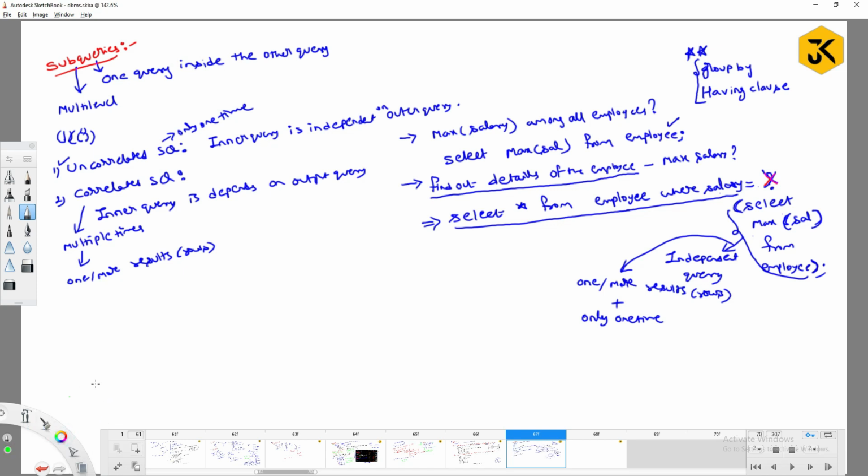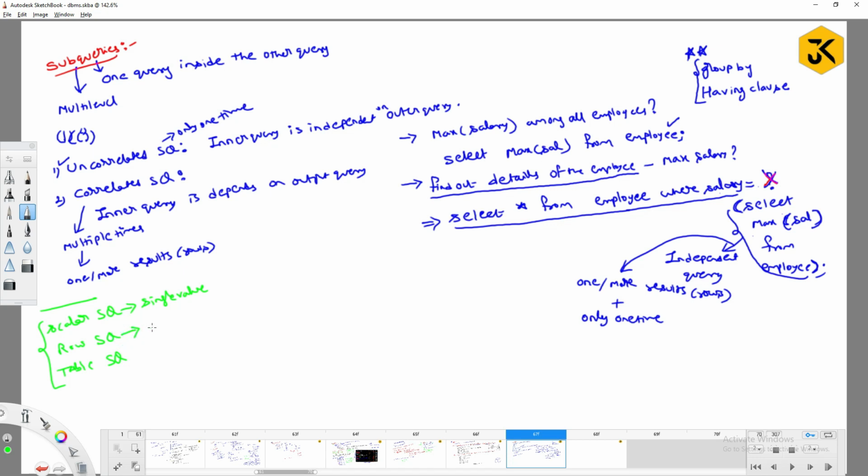In another kind of classification, they are classified as scalar subquery, row subquery, and table subquery. The reason is the way they produce results. If the query produces a single value as a result, meaning a scalar value, I can call it a scalar subquery.